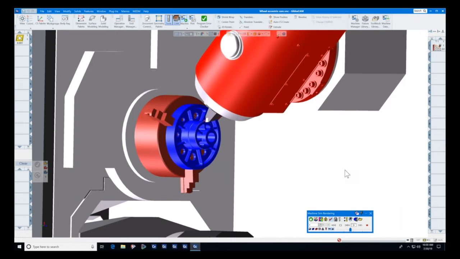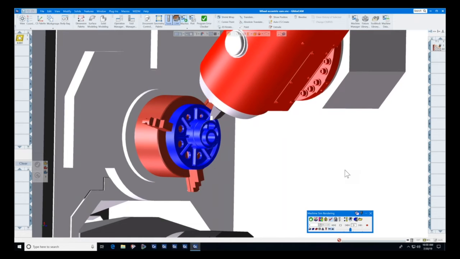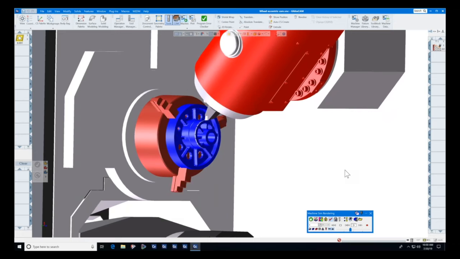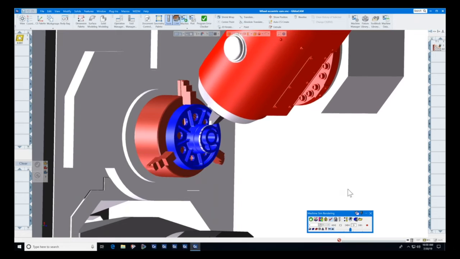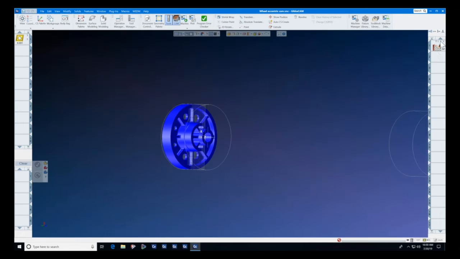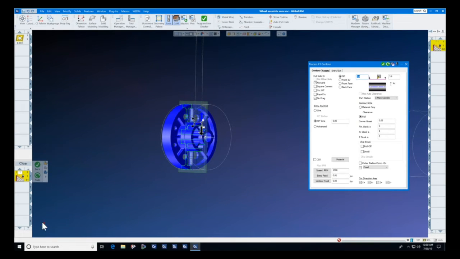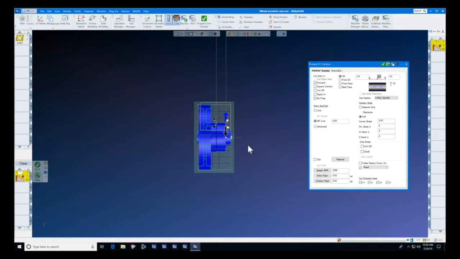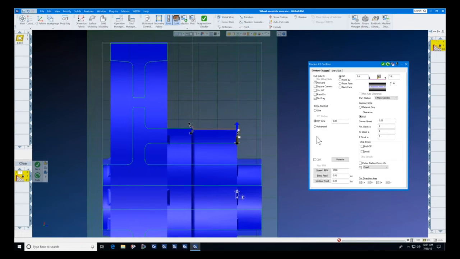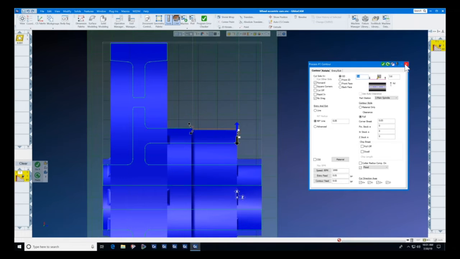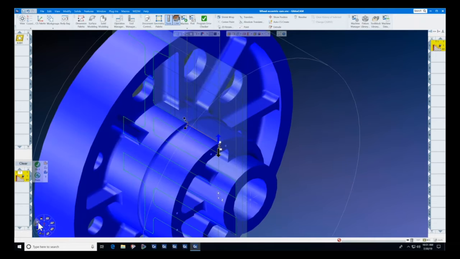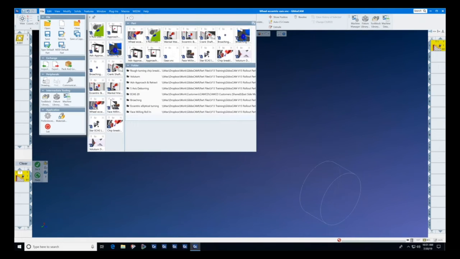So if you're in the cam business, or if you have eccentric shaped parts, and it doesn't have to be round. Remember, it can be square or triangular or octagonal. This toolpath will be able to handle it when you bring it inside of GibbsCAM. And this is just doing a normal contour with geometry brought straight out of the profiler. We simply fired up the profiler and I said, I want to machine this. GibbsCAM recognizes it as an offset surface or an eccentric surface. We can change the angle of the tool and turn this surface inside of GibbsCAM. Let's move on and let's see what else we have.